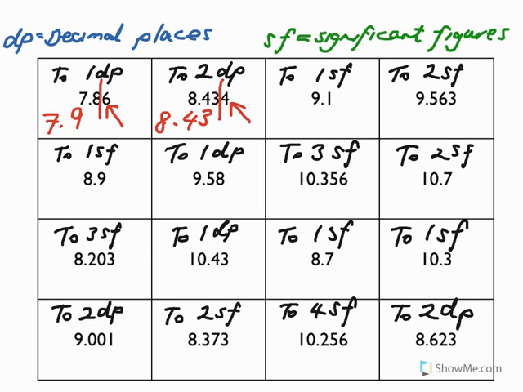Right. If we were doing it with significant figures, the same idea applies, but we count from the first number. So 1 significant figure, we want this 1 number. Put in our door. Who's that knocking at my back door? 5 or more? No. So our answer to 1 significant figure is 9.